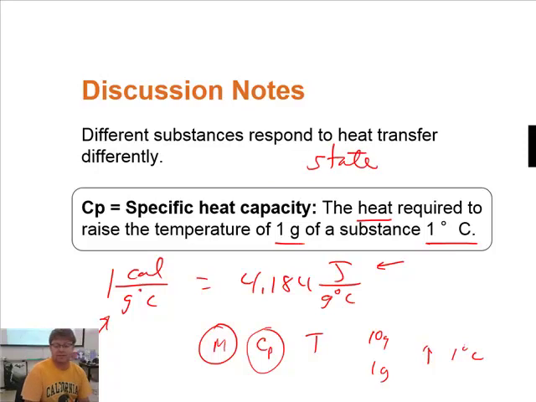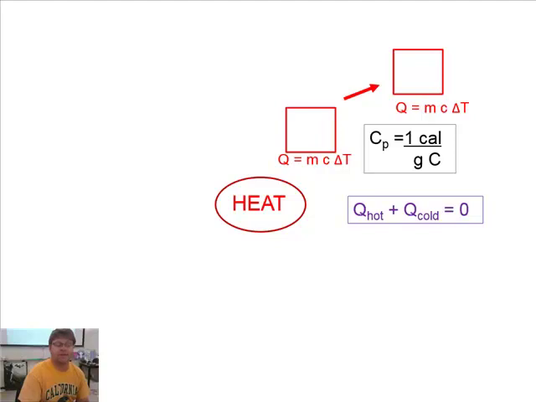If it's a solid and it's still a solid, you can use the specific heat. If it changes phase, then you cannot use the specific heat, because a solid, a liquid, and a gas all have different specific heat capacity values. Now this information here is provided on your reference sheet. This one here is not. This is the one that you have to remember for the reactions.